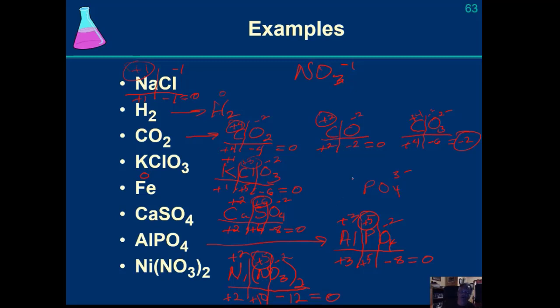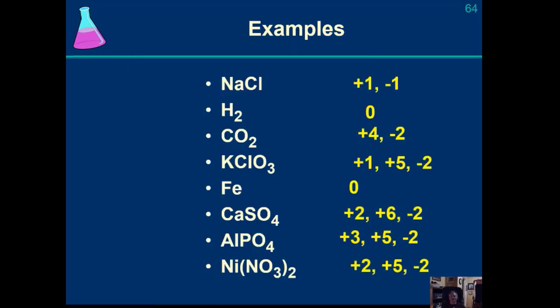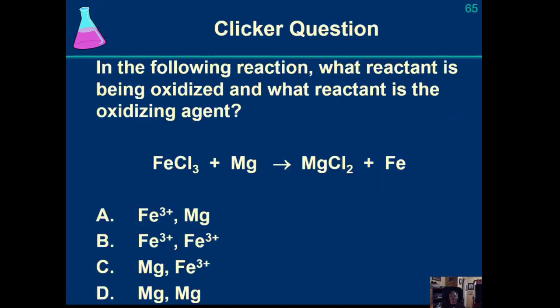Now I could have done it right here, knowing that this is a -1 anion, and this is just an easier way to get to nitrogen by pulling the nitrate out. Oxygen gets its charge, -2. 3 times a -2 is -6. My pluses have to add up to -1. So that, again, is +5. All right, a little bit of practice and you'll have it. And all the answers for almost everything we did is right there.